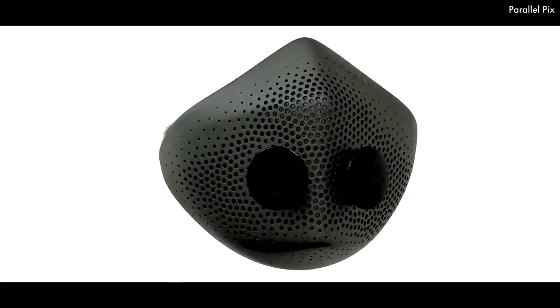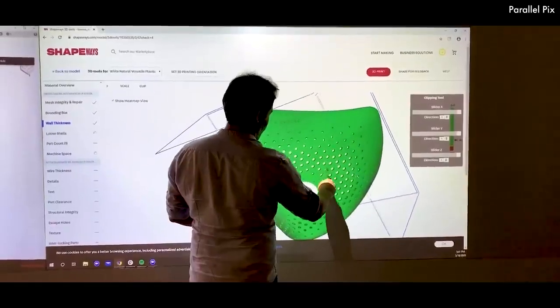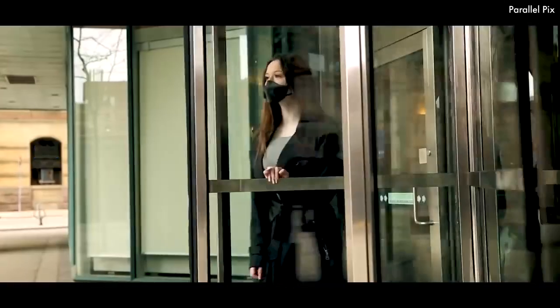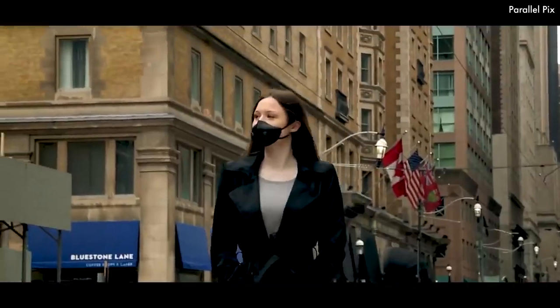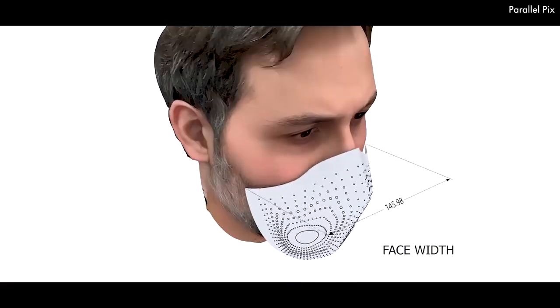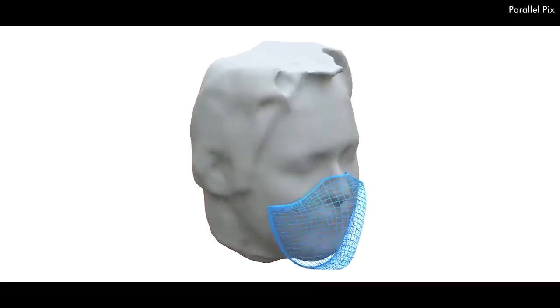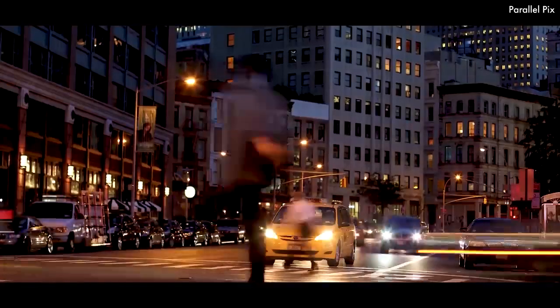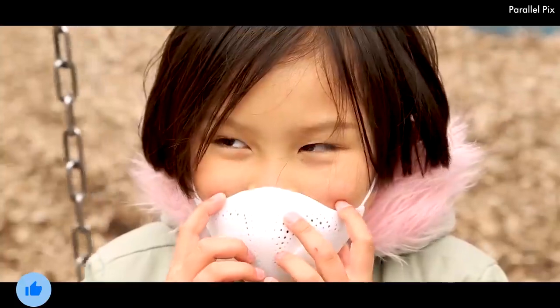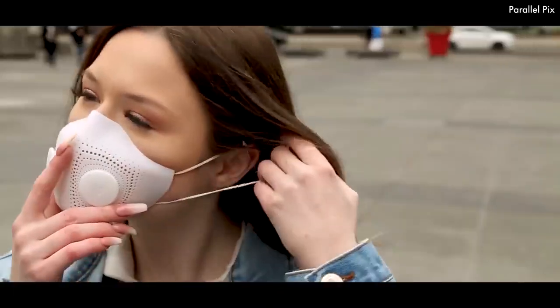Using specialized AI, they capture the measurements of your jaw using just a video. The team at Luxmia Studios partnered with New York-based 3D printing network Shapeways to bring the bespoke design to the face mask and deliver it to your door. Every face is unique, which is why the Nuo 3D is specifically built to suit each face — whether it's round or angular, big or small, even accounting for a beard if you have one. The company uses a video of your face to plot the topology of your lower face, while its generative design algorithm builds the mask's base, which holds the valves and the HEPA filter that provides clean and pure air.